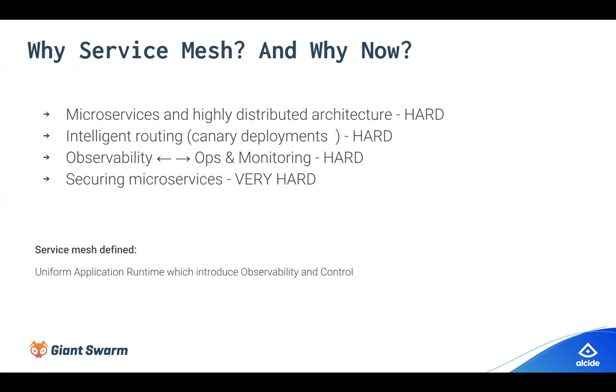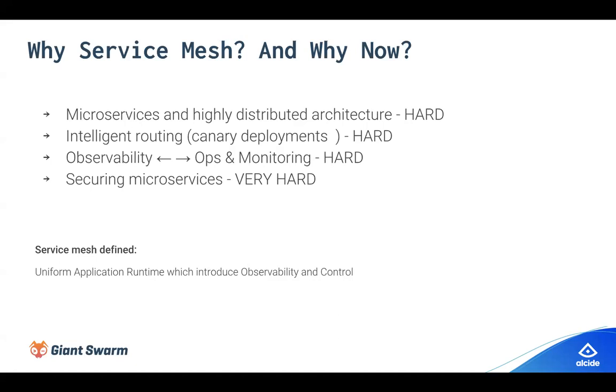It is extremely difficult to troubleshoot and debug them, especially with modern use cases of intelligent routing between the different services and providing capabilities around high availability across regions or locality-based routing. This is not easy to implement using existing constructs.